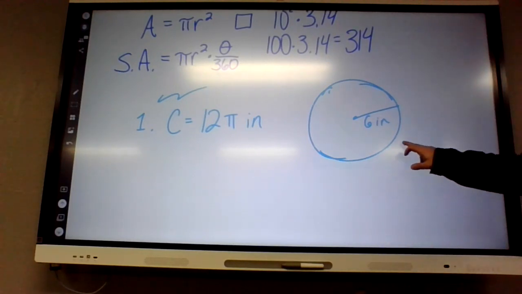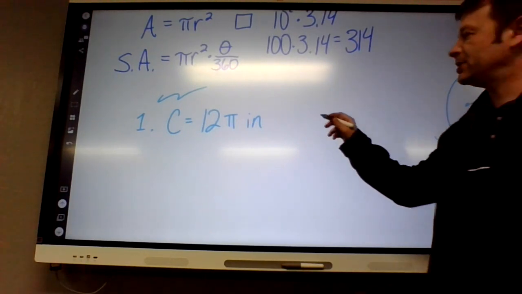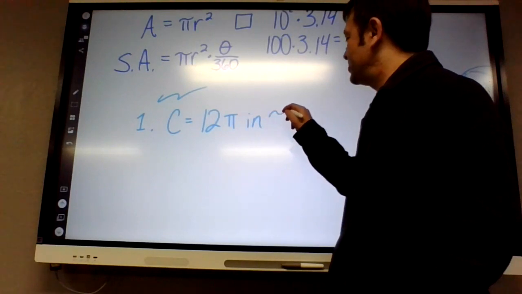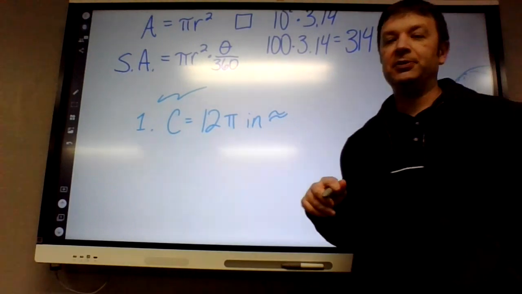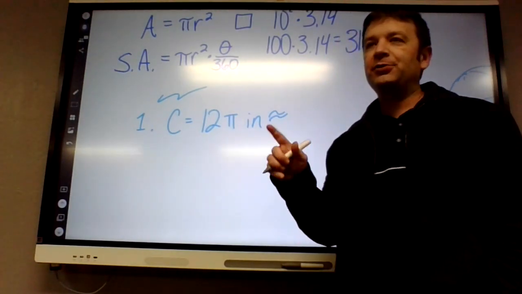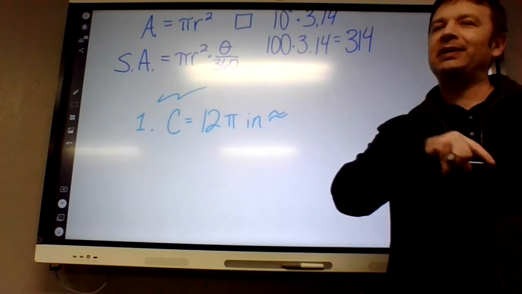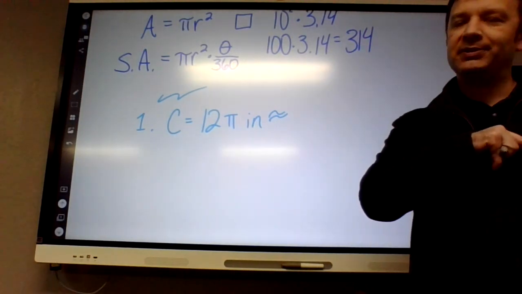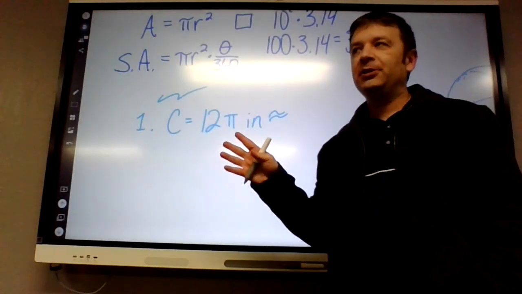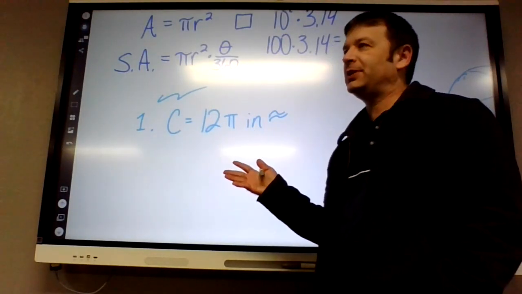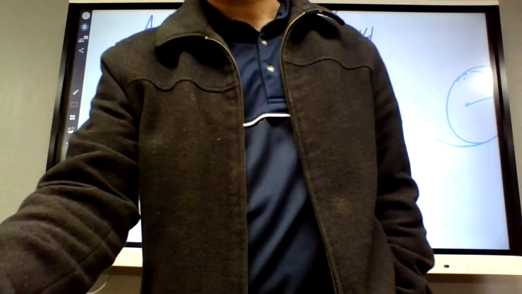But they said we're also supposed to give the decimal approximation rounded to the tenths place. You actually have to use your calculator on that. If you use 3.14 and not the pi button, your answer might be slightly off from the book's answer. I'm not going to count it wrong though. You can use 3.14, but you might get like 2.17 instead of 2.16 or something like that. But anyway, you just got to be close.